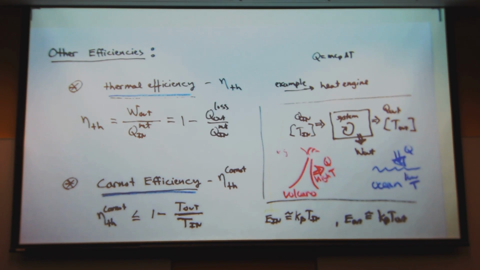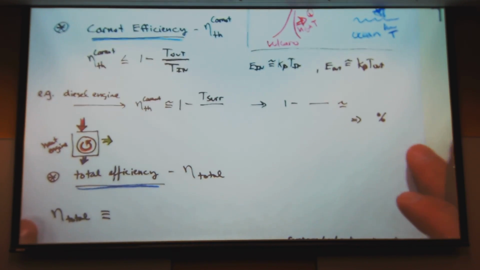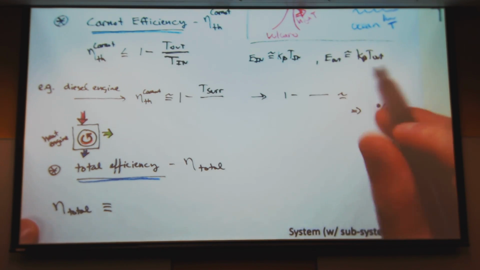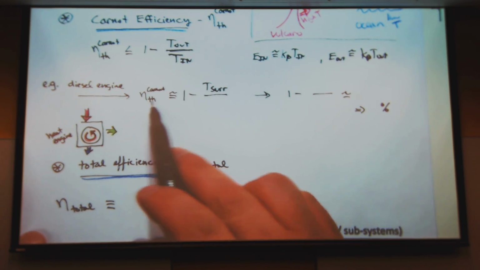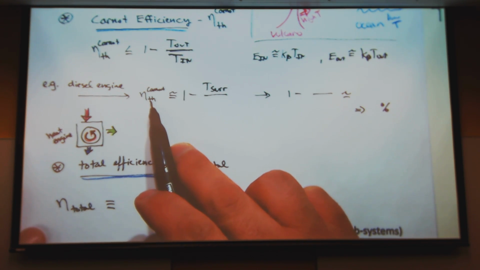And so let's do an example of how we can use the Carnot efficiency to determine the efficiency of something. So let's do a diesel engine. So I can say 1 minus, and then it's going to reject. So my diesel engine rejects all the fumes and things like this to the temperature of the surroundings. So let's do this. I just wrote these equations up earlier. So let's do an example of the diesel engine with Carnot efficiency.